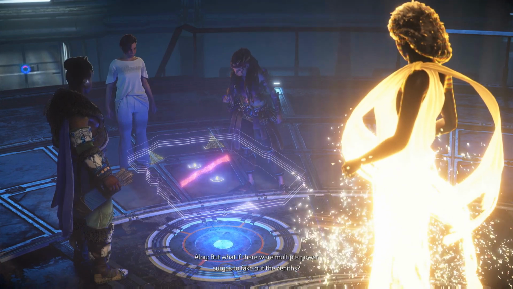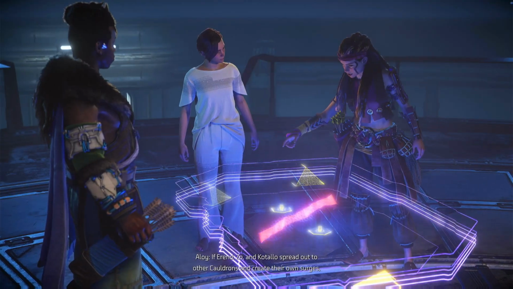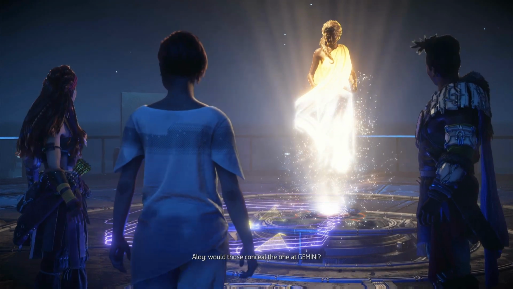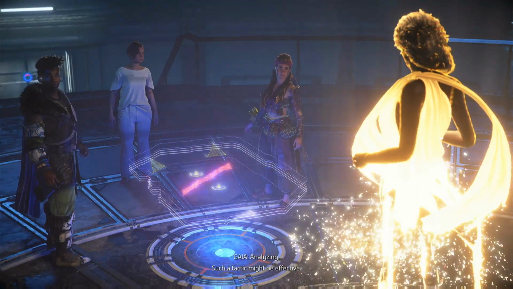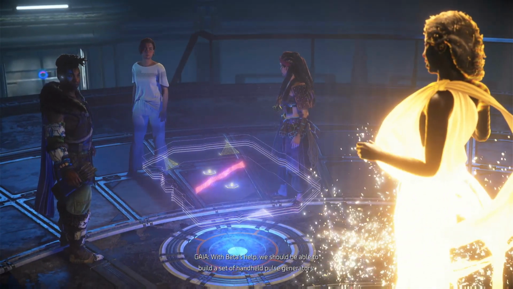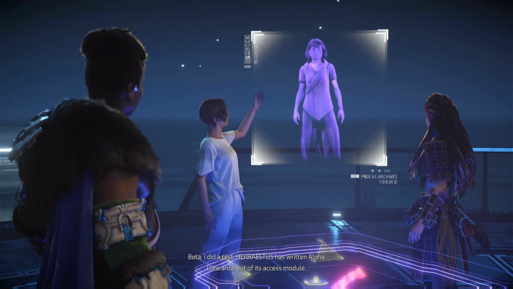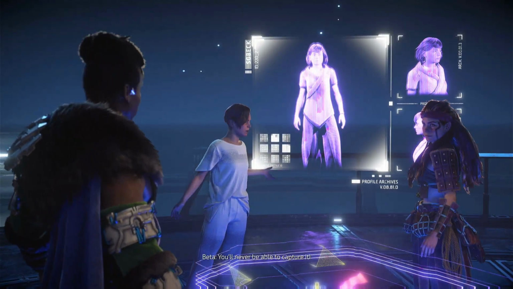But what if there were multiple power surges? To fake out the Zeniths? If Erend, Zoe, and Katalo spread out to the other cauldrons and create their own surges, would those conceal the one at Gemini? Analyzing. Such a tactic might be effective. With Beta's help, we should be able to build a set of handheld pulse generators. I told you it's not gonna work. I did a test. Hephaestus has written Alpha clearance out of its access module. You'll never be able to capture it.